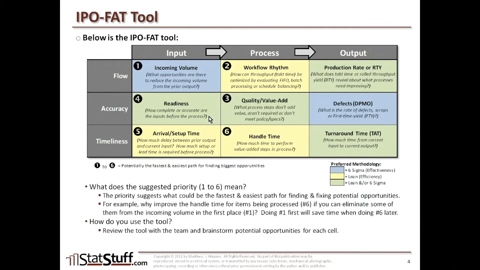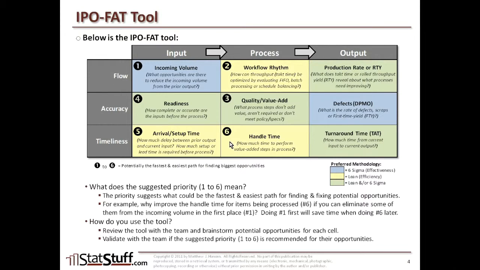And it doesn't matter necessarily whether something absolutely fits perfectly within one box or another. The objective here is to get your folks talking, get them talking about what the potential opportunities are, and then talk through the suggestion of how you might prioritize the different opportunities. Because obviously if you're talking with your team, and if they have a different suggestion of how you prioritize these, then go for that. Let your team validate and affirm the order that you would follow in trying to execute these. This suggested order is just that. It's only a suggestion. When you don't have anything else to go on, maybe you can use this to guide you.